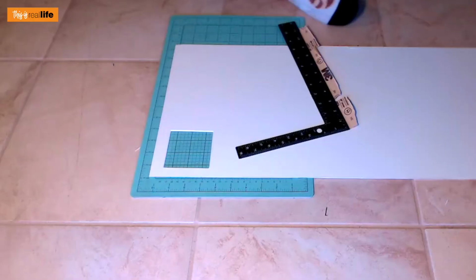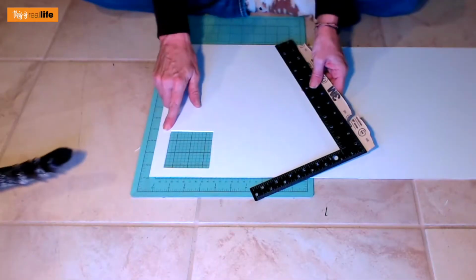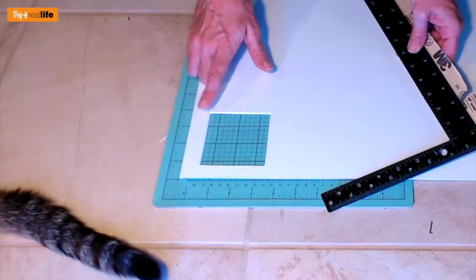Oh my goodness. Okay, any of you professional mat cutters out there? Props, dude. This is not an easy job. I'm assuming it will get easier because we have like 36 squares to cut, but be prepared for a learning curve. I just cut this one and it's pretty damn near perfect. I am happy with that.